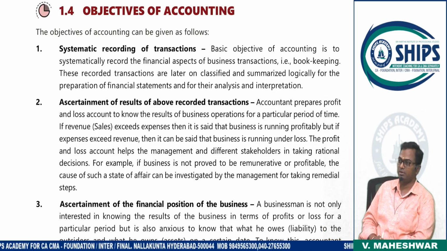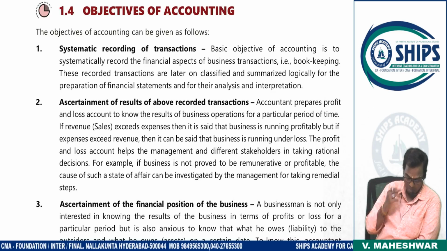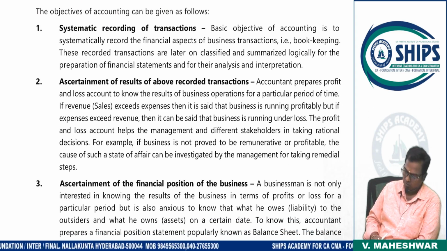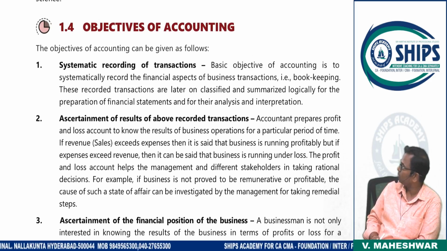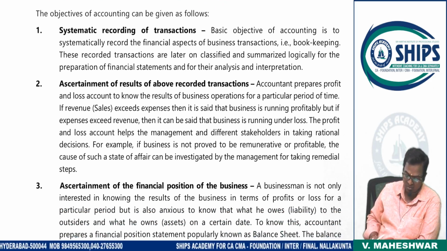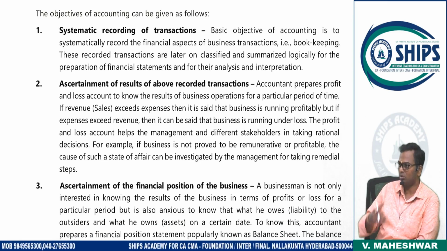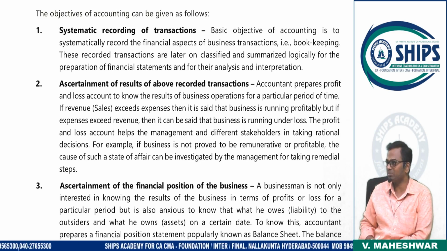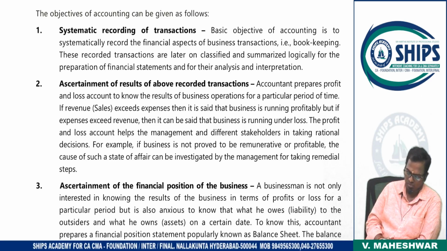So these are the objectives. Objectives of accounting. The first one is a systematic recording of transactions. Already we have taken it there, sir. How are we recording in a systematic manner? Same thing in a point of objectives. We are writing precise notes on that one. We know the meaning of the systematic record of transactions.